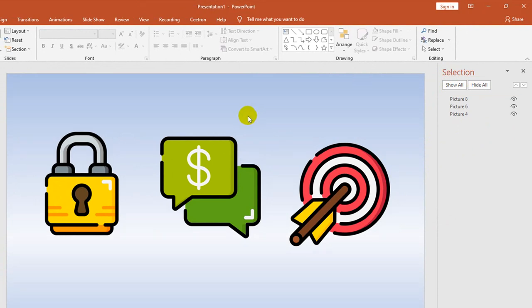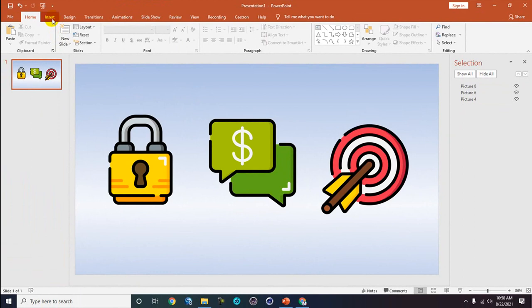If you insert an object into PowerPoint, generally we will see the name of the object as Picture with a number. Each one has a different number. If you insert objects, for example, there are three objects here. If you click an object here, it is active. The default names are Picture 4, Picture 6, and Picture 8.